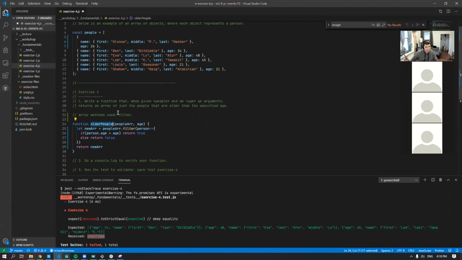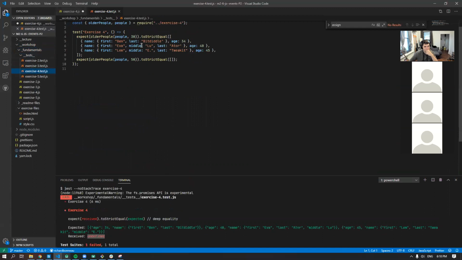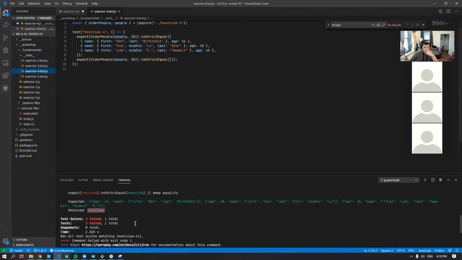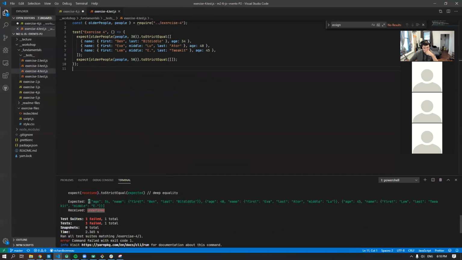Did I read it correctly? Oh, you have to return. Yeah, no, that's correct. I don't know why I'm receiving undefined. This is exercise 4.30.